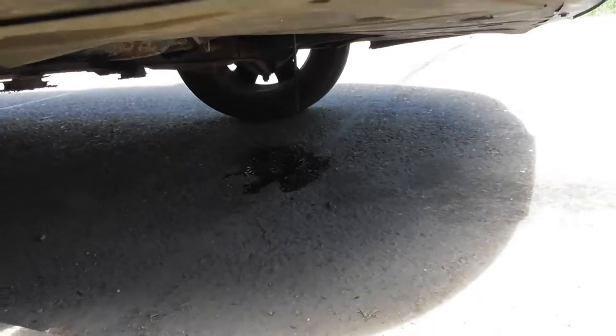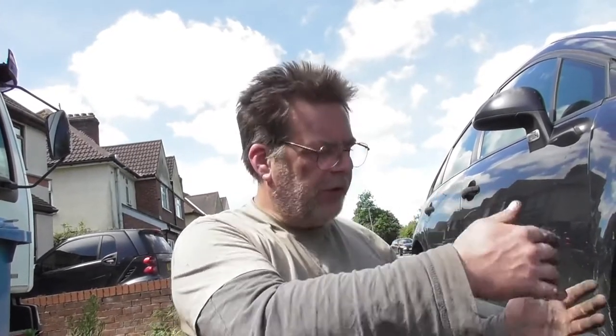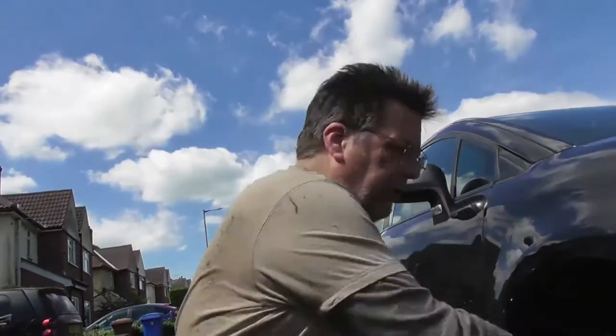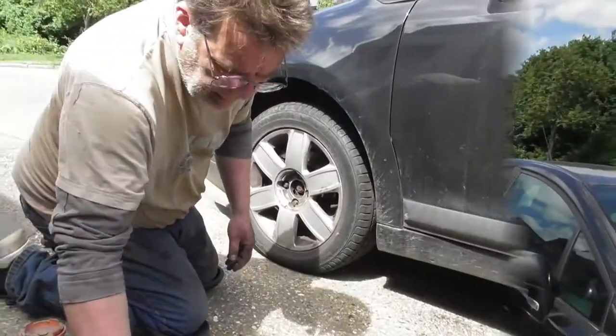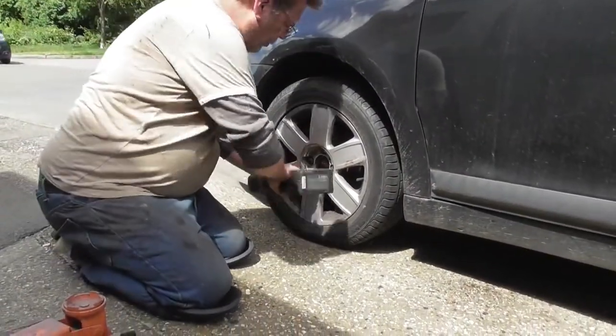As the brakes wear — this is for some of you guys out there that don't have a clue about repairs — as the brakes wear down and get thinner and thinner, you have to keep topping your fluid levels up. So when you go to put brand new pads in and push the piston back in, all the fluid in the pipework has to go back up somewhere and it goes back up into the reservoir. When it does that, there's more fluid in that reservoir than is needed because you've added it over the months. So it can only go one way — straight out of the lid and on the floor. Don't be alarmed at that, but if you can catch it without it hitting the road, unlike me, that would be great.